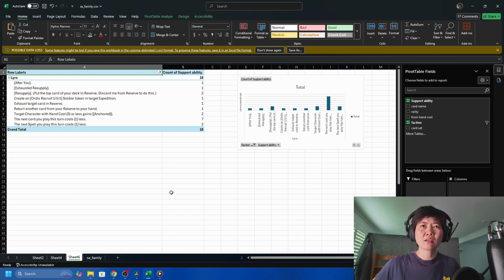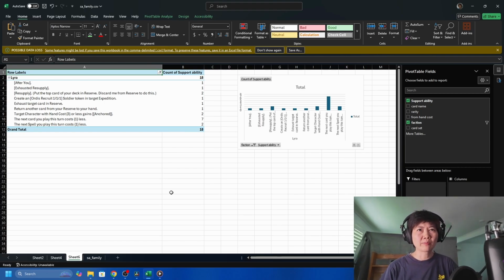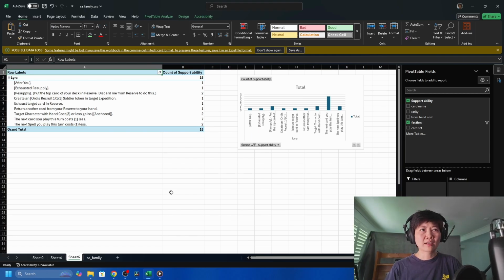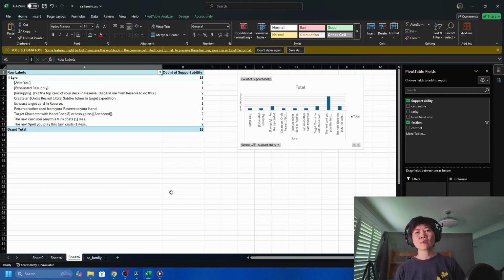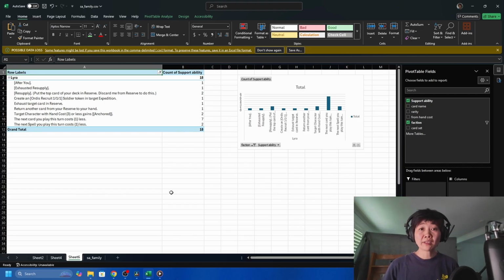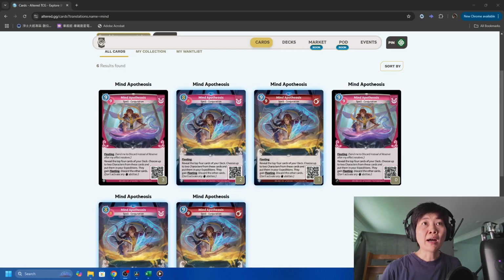Let's talk a little bit about the next card you play this turn costs 1 less at 7, and the next spell you play this turn costs 1 less at 2. I did look up the highest costing card in the entire game: the Knight from Hand, Knight from Reserve, Mine the Apotheosis.